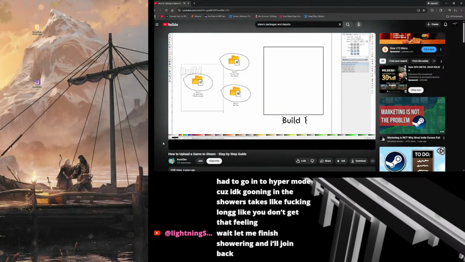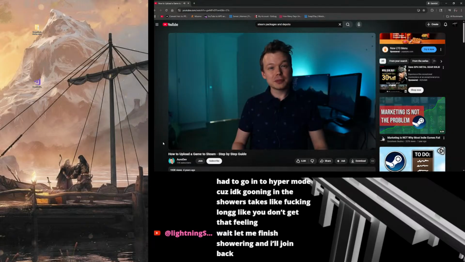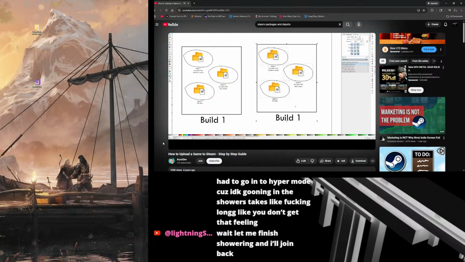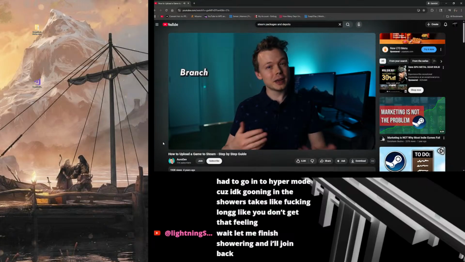A build is just a collection of depots when you upload your files to Steam. In other words, when you upload your depots to Steam, a new build is created within Steam. You can have as many builds as you want. In a simple example, build 1 could contain version 1.0 of your game, and a newer build 2 could contain version 1.1 of your game. In most cases, I would say it's safe to think of builds as basically just different version numbers for your game. Next, what is a branch?